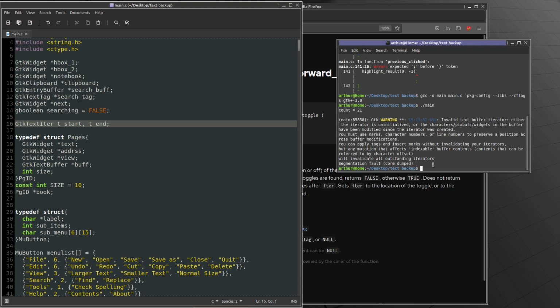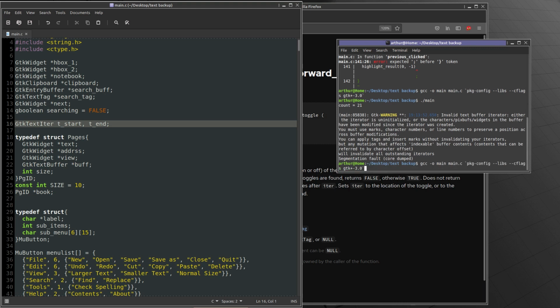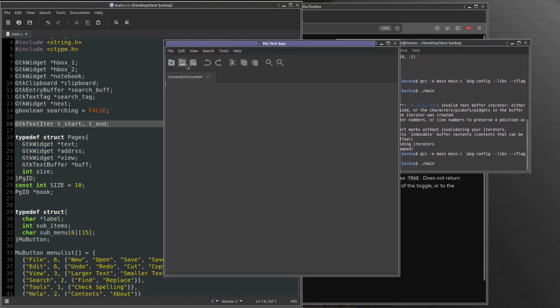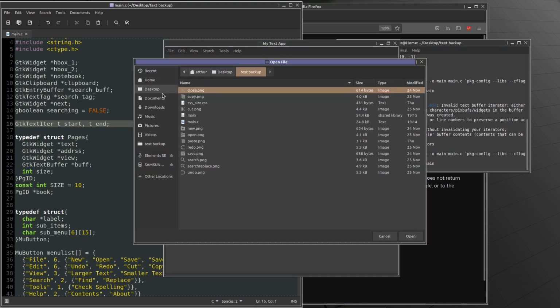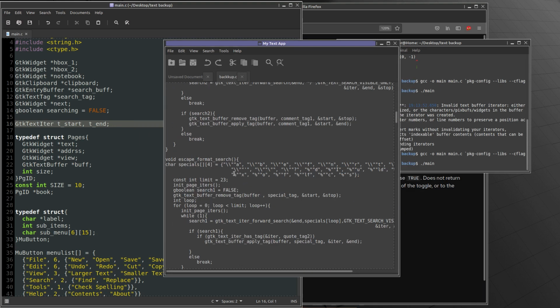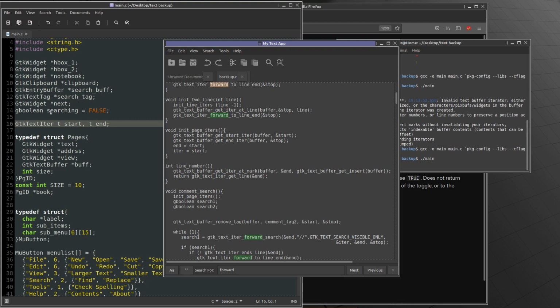So we'll just try that again. Do that. Load up our test. And yeah, with my limited experience in C and GTK, I suppose that putting all these things global is not really the way that things are supposed to get done.